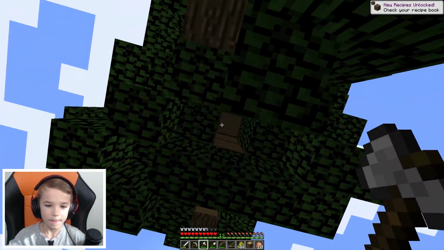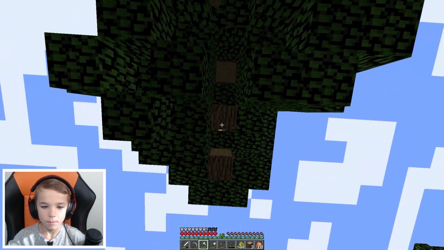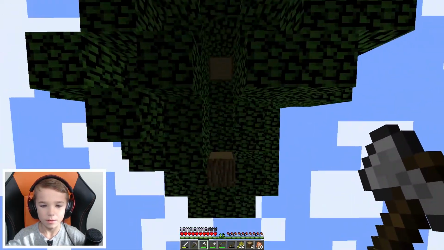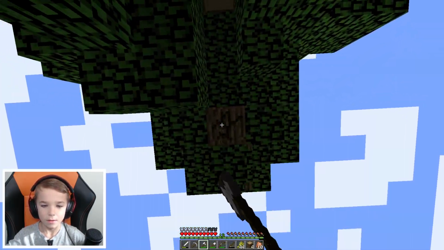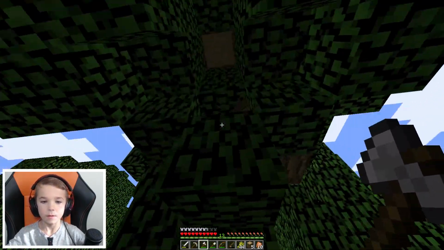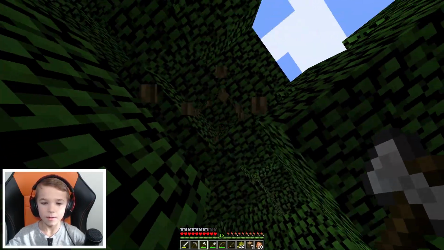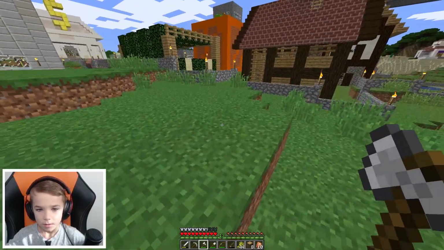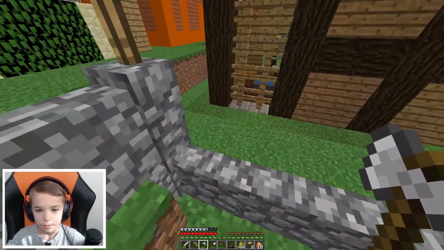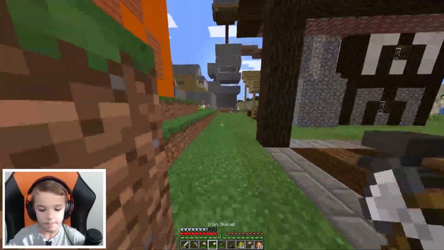Whoa, this is so many trees. We don't need so many trees in here. New recipes unlocked. I unlocked some new recipes. What is this? I don't know what is going on, Simas. Check it out. All right, I think we have enough wood. We just need now to make some planks. And then we can make things. Oh my gosh, I have 60 planks.